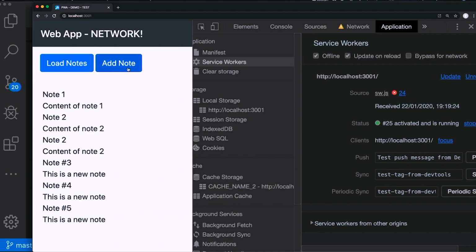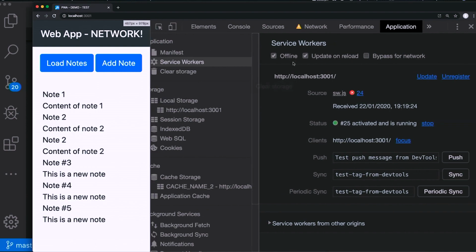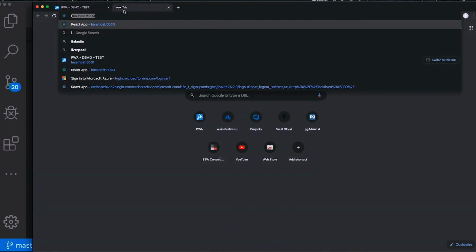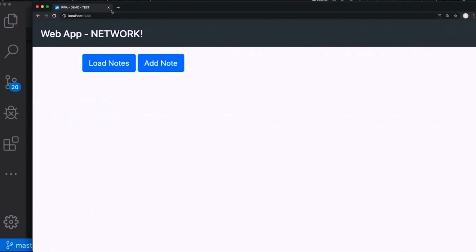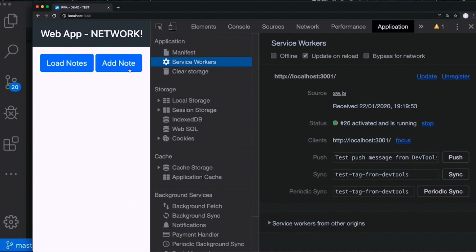So sometimes when you have the same window running in localhost and you have your tab offline, Chrome, I've noticed, sometimes resets the online offline status. So I'm just going to go and open up a new tab. So you're not going crazy when stuff like this happens. It's just Chrome trying to be helpful. I'm going to take it offline. Should be able to load our notes.